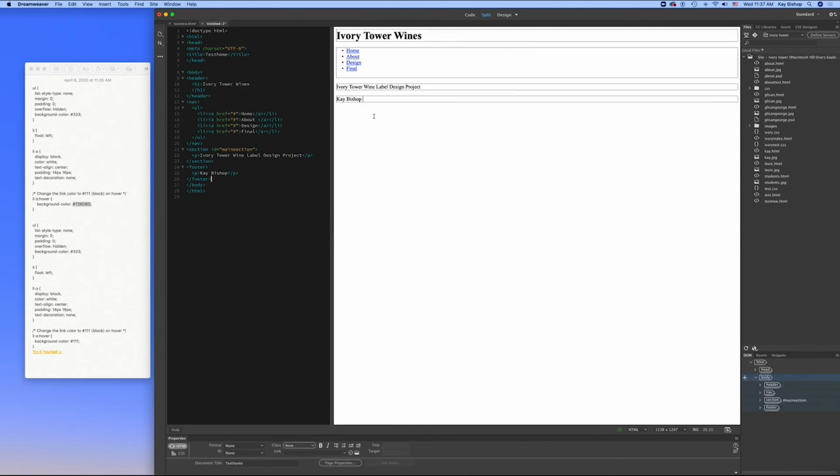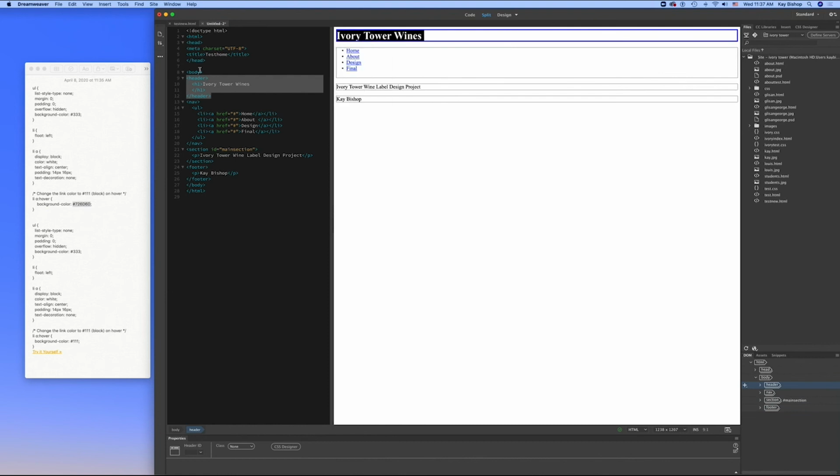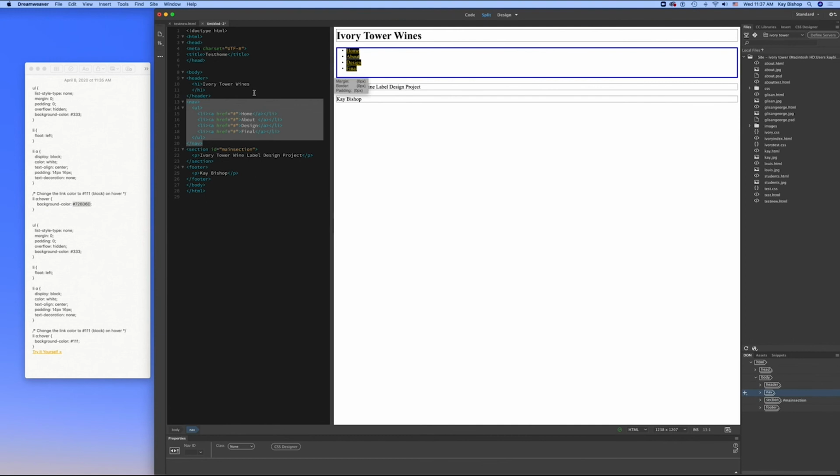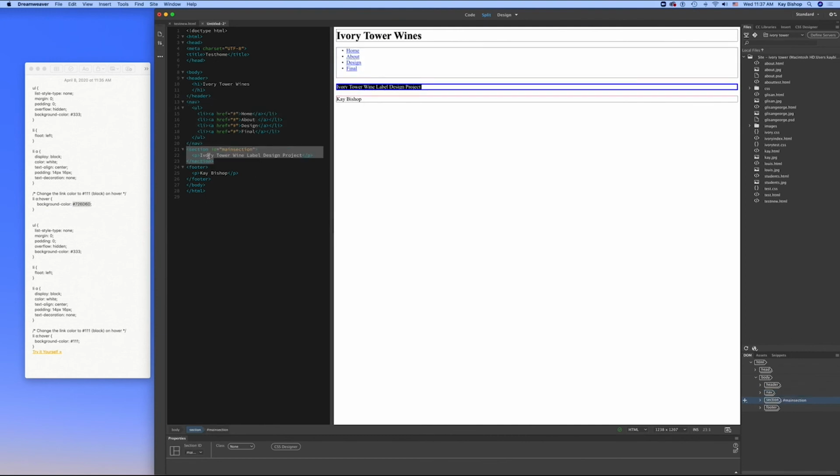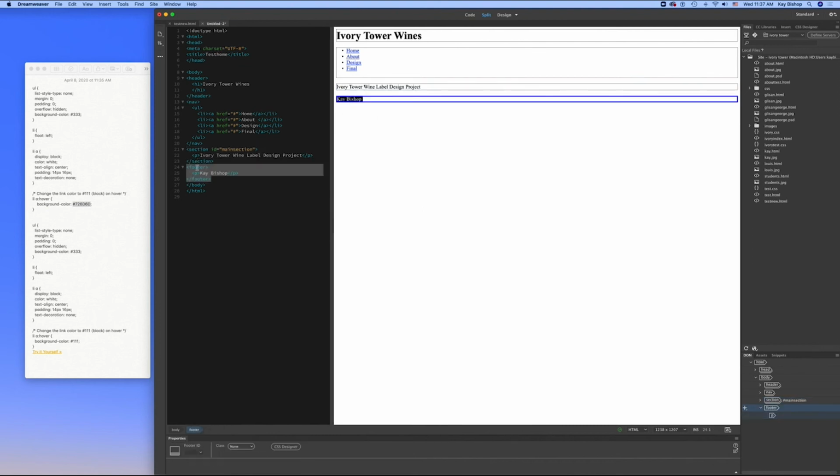So I'm just going to type that in. So now I have my basic heading. So this has the header wrapped around it, the header tag. Then my unordered list has the navigation tags wrapped around it. I have a section tag, and I've created this main section ID selector that I'm going to format later with some beginning placeholder text. And then my footer text has the footer tags wrapped around it, and that's all within the body tags.